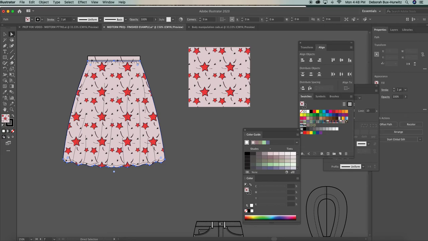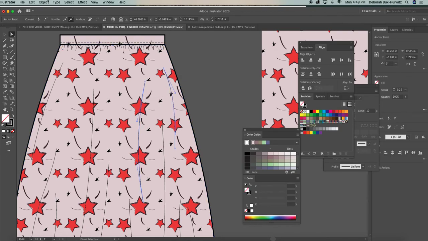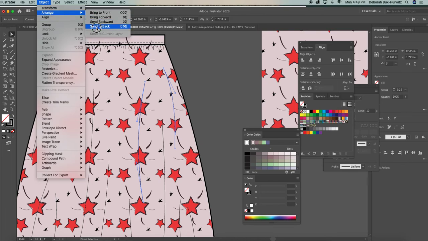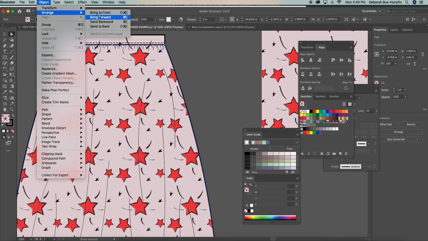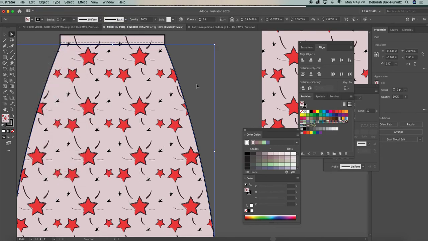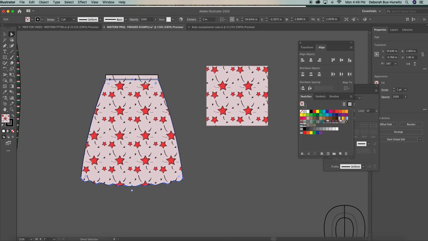But what if something happens like this where you start to notice that some of your fabric motion lines are disappearing? I'm just going to do a quick trick to show you that. Let's bring this to front. Okay. If something like that happens where you had fabric motion lines at the top waistband and you had some going through the body of the skirt, you had a single needle stitching at the bottom of the skirt as well, and you fill in with pattern and all of them disappear.